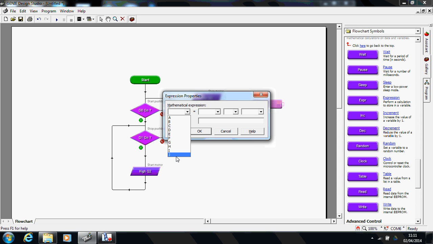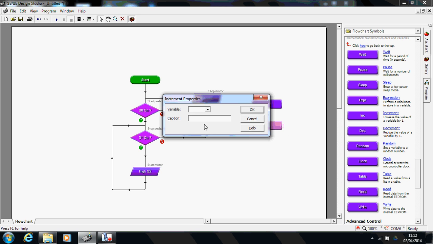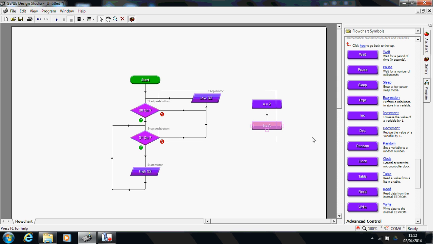So you can set the value of A to 2, say, that might be the value of your counter. And then you can use increment or decrement on a condition to add one or take one away from that variable. Or you could use another expression to add or take away other values from that variable. So you're going to perhaps find that useful when you want to do counting operations, type of thing, in your programs.